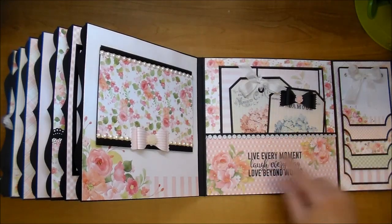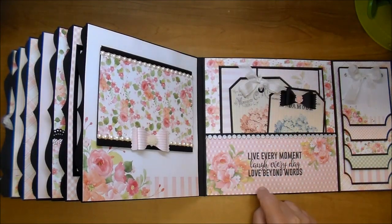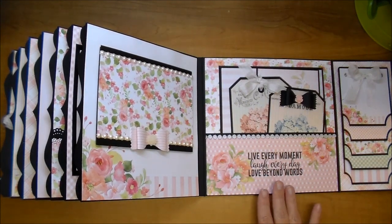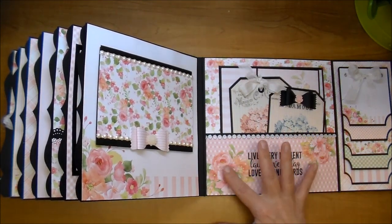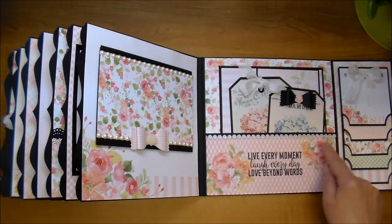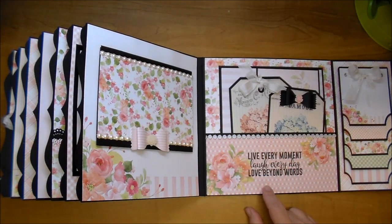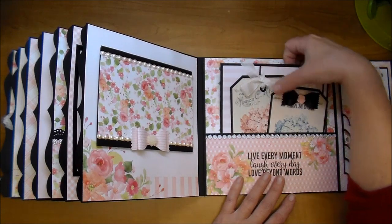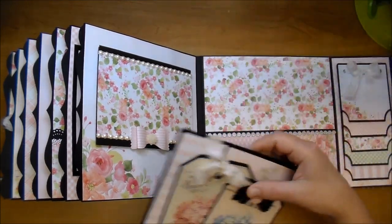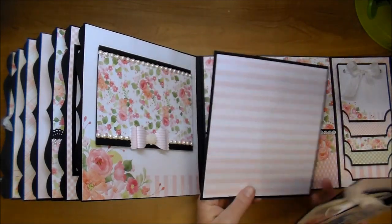And then again, designed this paper. This paper was in the collection, and I added these two flower clusters that already come together, printed it out with a sentiment I had in my stash. It says, live every moment, laugh every day, love beyond words. To the pocket, beautiful, beautiful papers. I added a few larger journaling cards or photo mats.